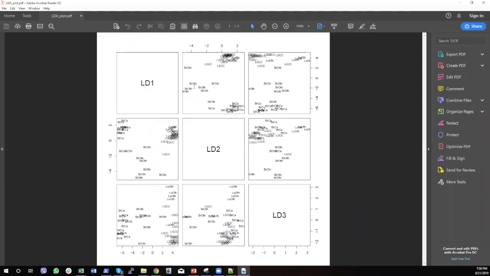But you can see here, for example, if we take into account discriminant 2 and discriminant 1, that the breast cancer other has clustered together. And, no, this is breast cancer, but I mean IDC, infiltrating ductal carcinoma, has clustered together as well. So we can see that there is a separation.